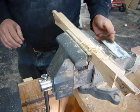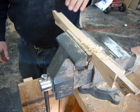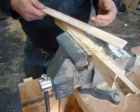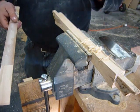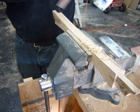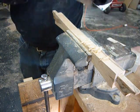You know, the drum sander does a really good job of getting it close to the line, but a cabinet scraper and then a flexible sanding strip such as this one here is what's really going to finesse the curve and get it down exactly where we want without having any bumps or ridges in it. So kind of a long process, but it's one of those things that just has to be done.